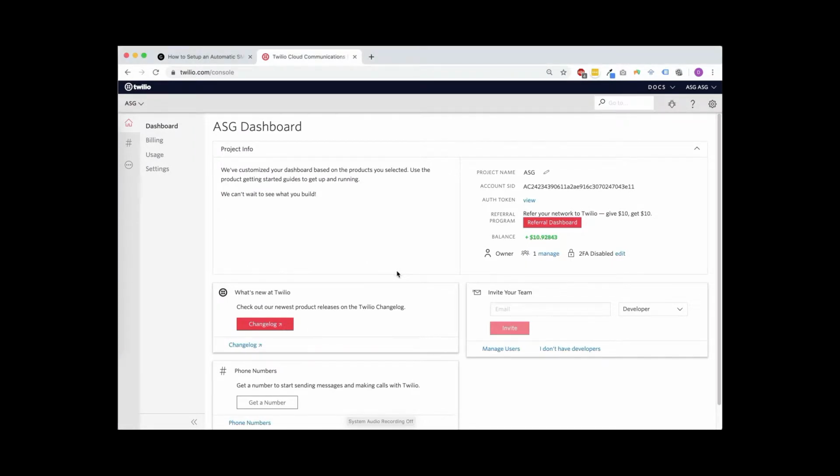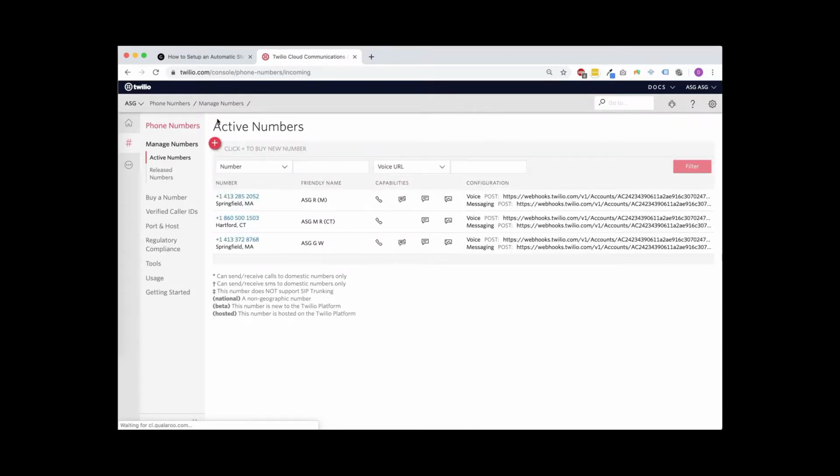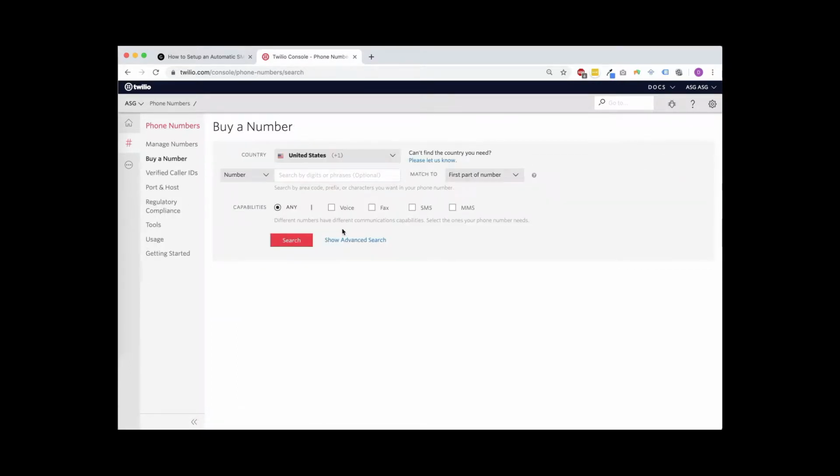Next, we want to purchase your first phone number. So to do that, you'll be using your existing balance. So you should be at about 20 bucks right now. I'm at 10.92. And what you'll do is you'll click on the phone numbers pound sign, and then you'll click on the plus button, or simply click on buy a number. Now, local numbers are just $1 per month, and they charge your balance automatically.